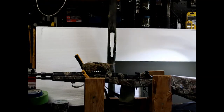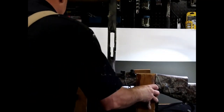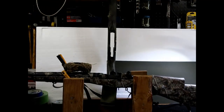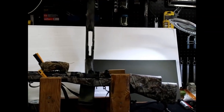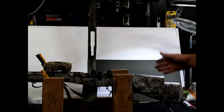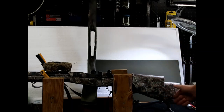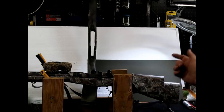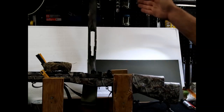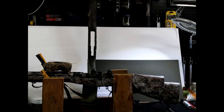Let me move some crap. That's one problem I have, ladies and gentlemen, I'm out of room. So there you go. Now, I will do some disassembling on this one. I'll leave that tape alone because I've got it elaborately put together so that we've got vertical lines against that long, straight black line, trying to break it up. We'll put the GI stock in there and we'll begin, okay?